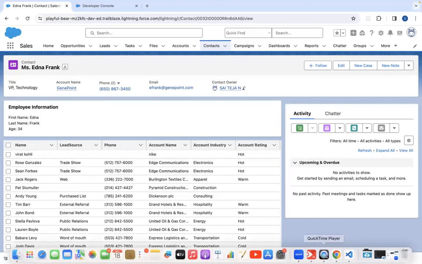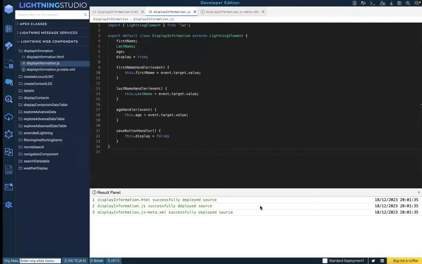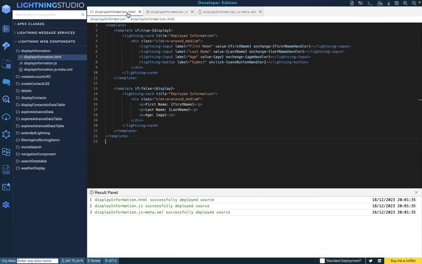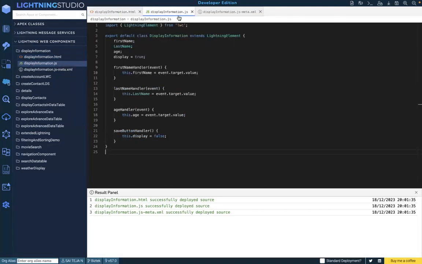So it is just similar to the code that we are seeing here. Initially the display is going to be true. When the display is showing as true, what we are seeing is the first name, last name, and age input fields. Once we enter the values and click on submit, this save button handler is getting triggered. What we are doing in the save button handler is changing this display from true to false.